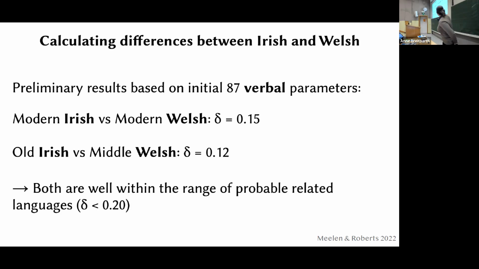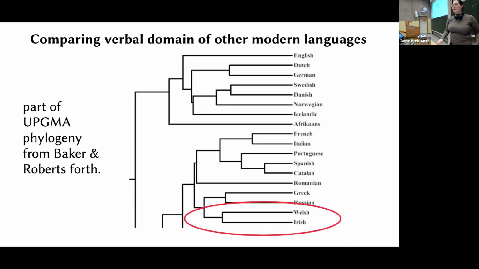Now, both are still well within the range of what we call probably related languages, which is where the distance is 0.2. So if it's bigger than 0.2, then we suppose that they're not actually related languages. Now, of course, you can then put this, just like our snails, in a nice plot. And this is what Jim and Ian have done for the modern languages, but we haven't done this yet for the Indo-European languages. And then you see that things come out like Welsh and Irish are on a branch together, which is what we would expect if we compare this to the phonological parameters.